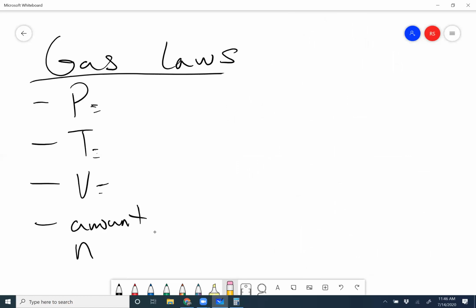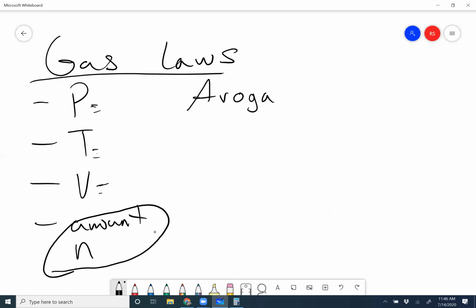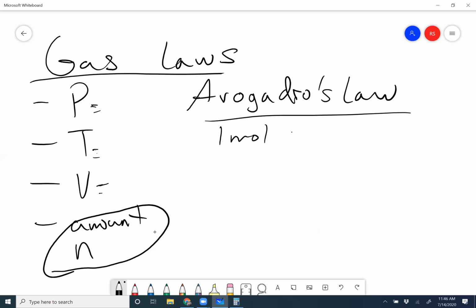My apologies. All right, so that's what's called the combined gas law. Pretty simple. So then what about amount? What's going on with amount? Well, we already talked about amount with that guy, Avogadro. If you guys remember, Avogadro said that 1 mole of any gas is 22.4 liters. But we said at STP. And you remember that STP is equal to 0 degrees C and 1 ATM, otherwise known as 101.3 kPa.